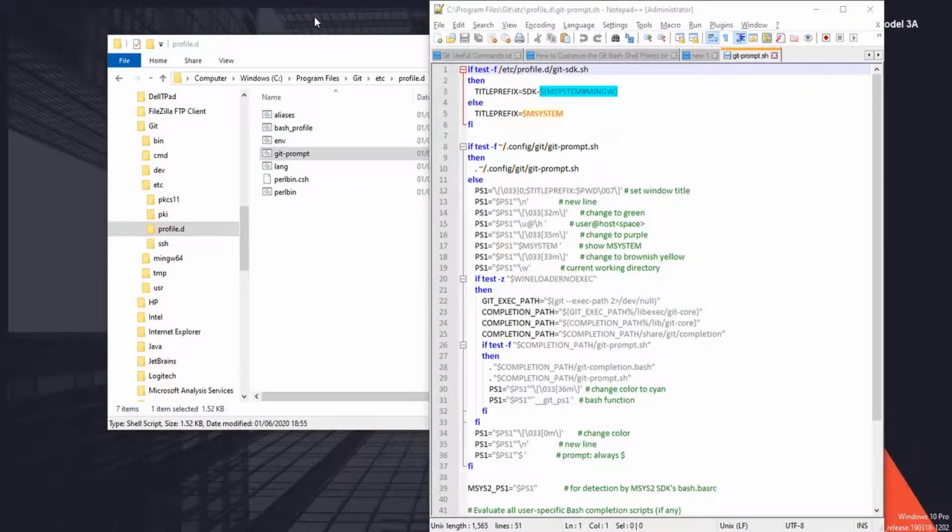Now this is the file which contains the default settings for your default prompt and window title. If you look closely, we are interested in the PS1 string value. This is the string value which actually gives you a window title and your prompt. By changing the value of the PS1 string, you can actually customize your default prompt and window title to anything you like, even the colors and everything.